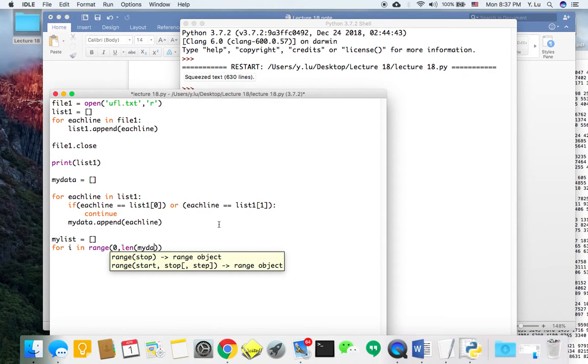So we put my data, and then we use the split function, first split the whole line, and then assign the individual strings to my list. We use my list dot append my data. We should do it line by line. So use the i and put the split function.